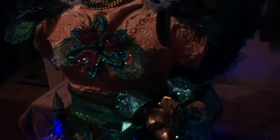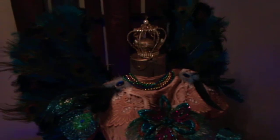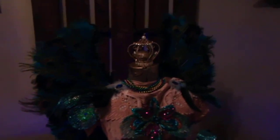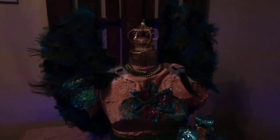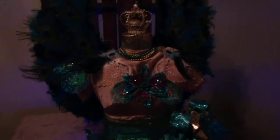I really had fun coming up with this — no pattern, didn't have any instructions, just went with what I had in my imagination. I was going to add lights to the wings but decided no, because there's going to be plenty of other pieces in this entire corner. The other pieces with the lights will play off of her and her lights will play off of the other pieces.